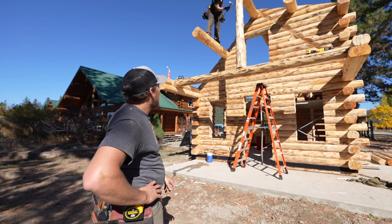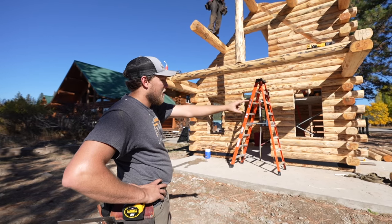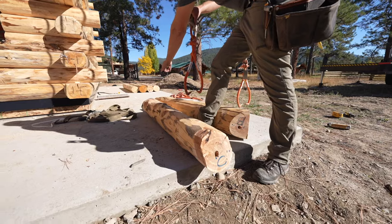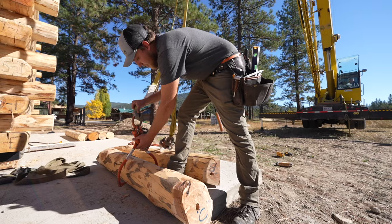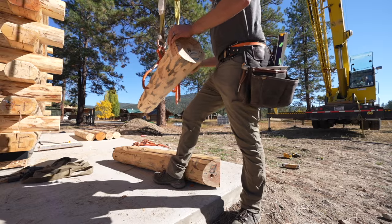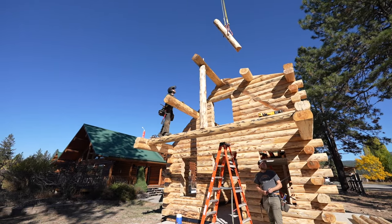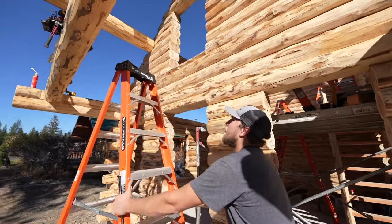So we'll put this side in first, the C side, and we'll get that in place. And then we're gonna put the B side in and attach it at the bottom. Then we'll put in our false purlin here. On this brace here, the bottom end is gonna have a dowel in the top right there. So you want to put that hole up, and then just hook it halfway in the middle, and that will hang at an angle, just like that. Go right in. To screw these in place, we'll just toenail a couple of 10s or 6s, about two in each end.